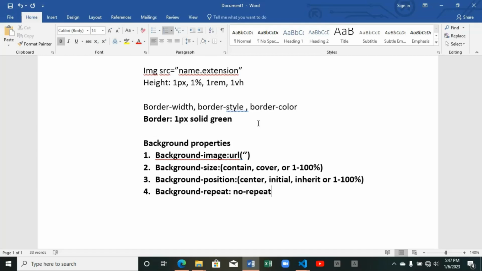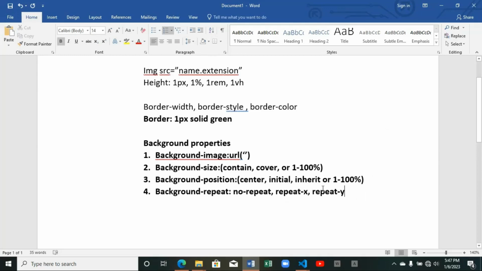You have no-repeat, you have repeat-x, repeat-y. The X is the X-axis, which is the horizontal line. Then repeat-y is the vertical line. For those of you who did mathematics in school, you will understand that the X is the line which is horizontal and the Y is the line which is vertical.